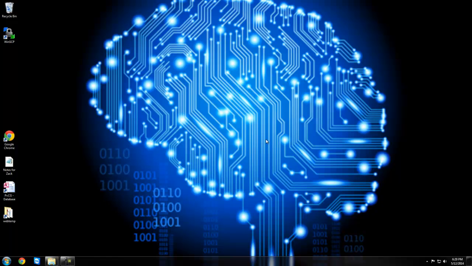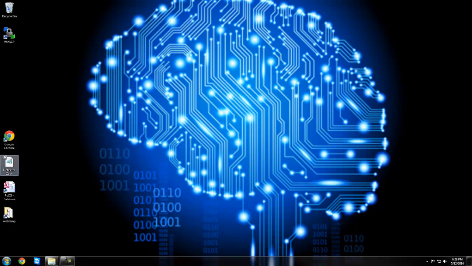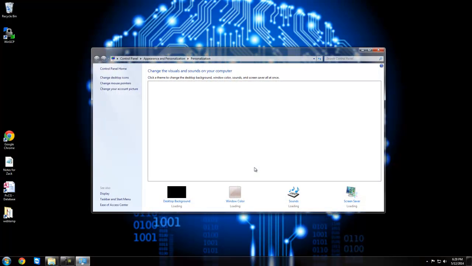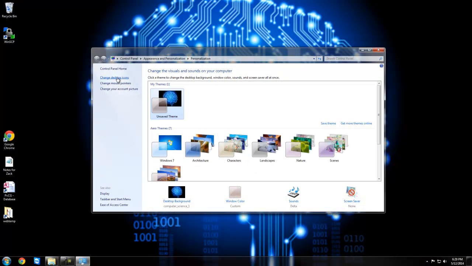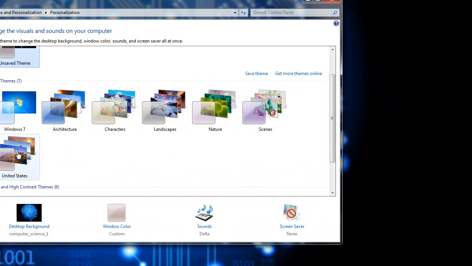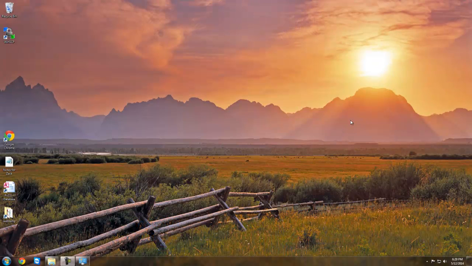So if I right-click on the background here, this is how I can bring up these options, including personalize. You want to make sure you're not doing it on an icon or down here, but in a blank area that shows your background. And I select personalize. Then over here under the themes, I particularly like the United States theme. I'll set that up a lot. If I click on that, notice we have this nice beautiful background. This is built into Windows 7.